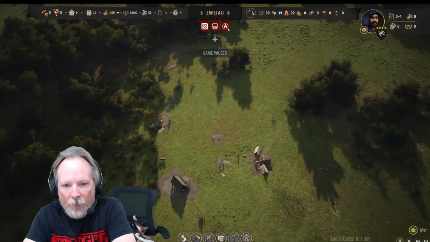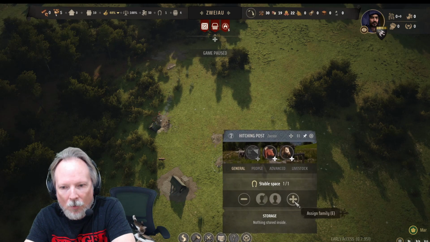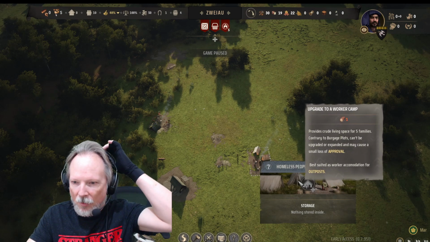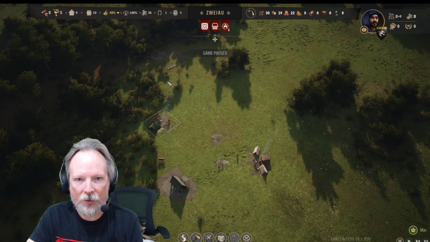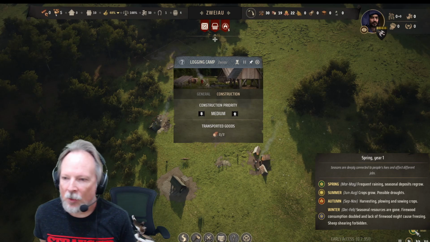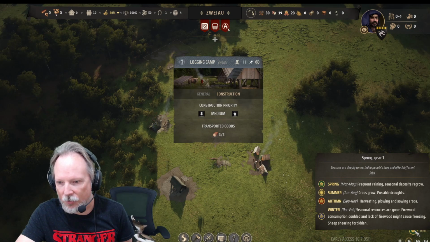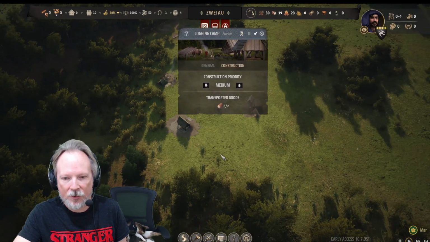Okay. Get to work, lads. Things stored inside. That's got one person. That's got one person. We're building. Let's unpause. So we've got summer. We got seasonal stuff here. Frequent raining, seasonal deposits, possible droughts, crops grow, harvesting, planting, and sowing. Seasonal resources are gone. Firewood consumption doubled. Lack of firewood might cause freezing. Sheep shearing forbidden. Oh, there's all sorts of stuff going on here.